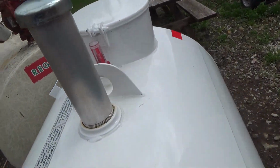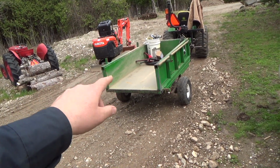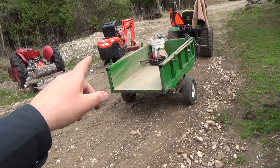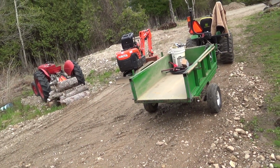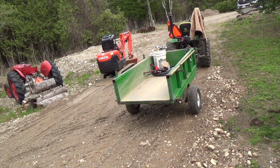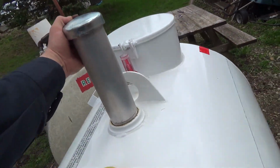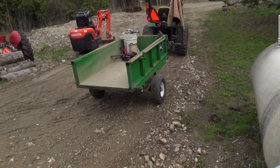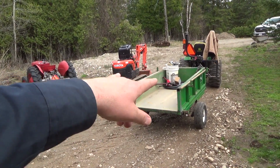I don't know. But anyways, we've got to try to get it in the back of the trailer. I've got the Mini X here. I'm going to try to get it up, but I don't know if it's going to lift it high enough. So we'll give it a shot anyways, and if not, I might be able to wrestle it in, I don't know. I want to try to get it up and it might just sit in there.